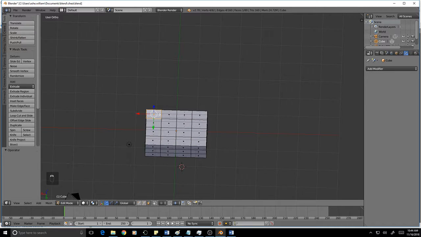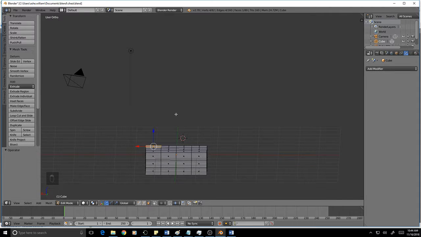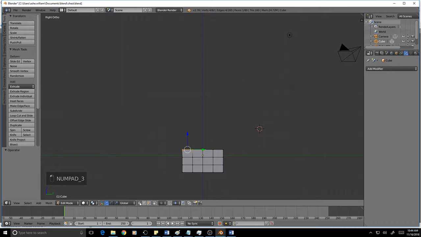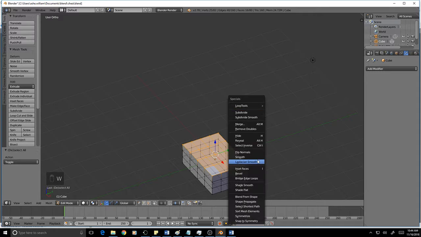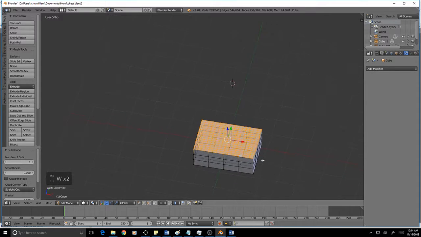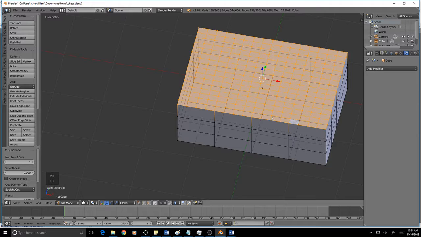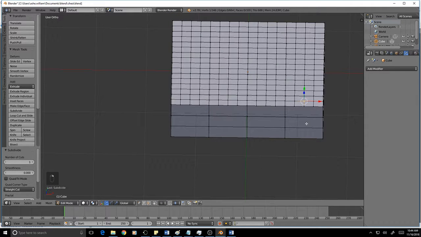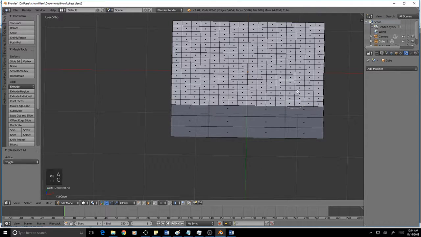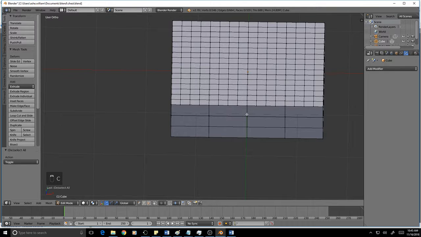So I'm just going to grab my top faces, so I'll go side view and I'll grab vertex mode, and I will just get the top all selected. I'm gonna go WS, WS, and then I've gotten more verts in here and subdivided better. So then what I'm going to do is I probably want to turn off the transparent selection so I don't get things underneath. I'm going to grab all of these inside faces I just made.